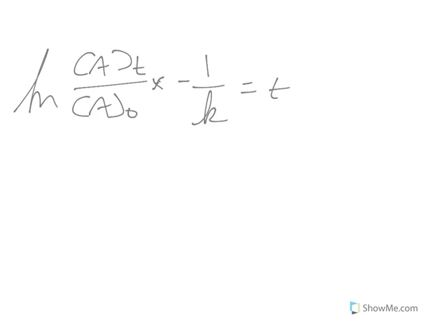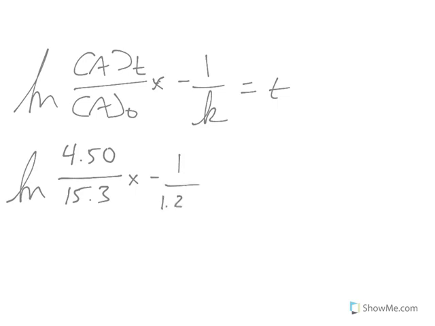So our disintegrations were what? AT, which is what that thing is disintegrating at the moment, 4.50. A0 is what it began disintegrating at, which means when it was alive, living organisms should be disintegrating at 15.3. So we multiply that by negative 1 over, what was our rate constant we found? 1.209 times 10 to the minus 4th per year.